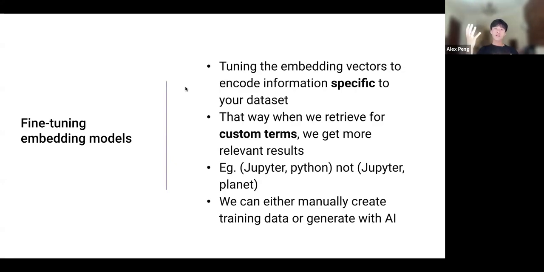And so, when you use an openly available, generally pre-trained embedding model, you're going to get planets as your search result when you search Jupyter instead of Python, right?